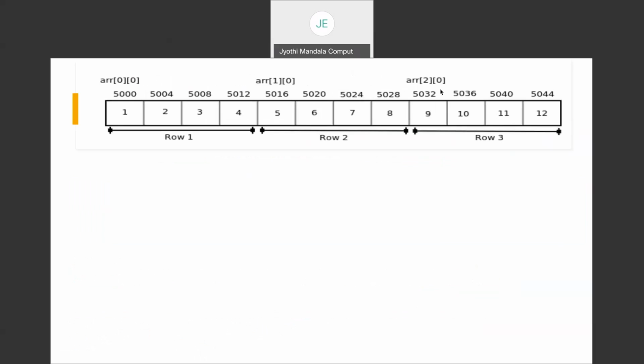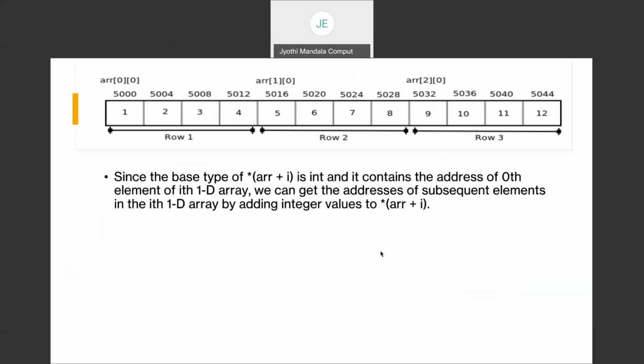Now let us see the same thing I have taken. Since you all are clear that star of ARR plus 1 will be pointing to the 0th element, let us consider star of ARR plus 1. If you write like this, what do you mean by this one? It is pointing to this location, isn't it?